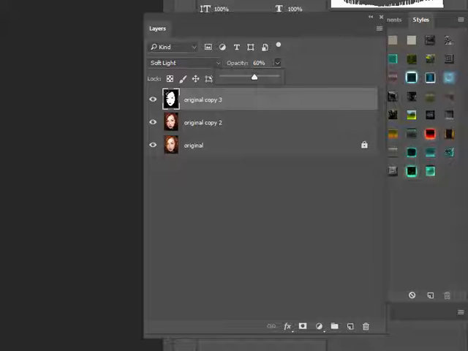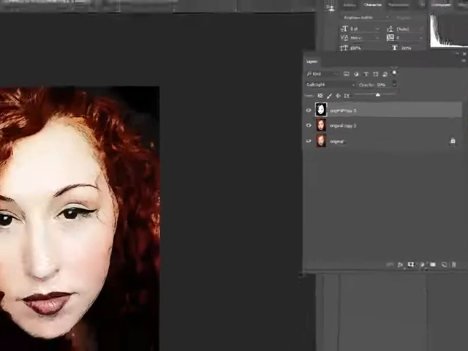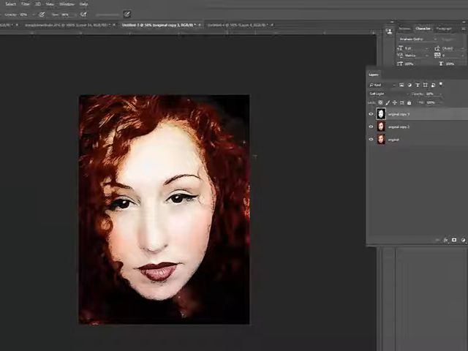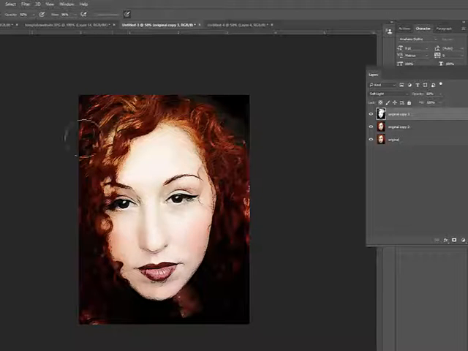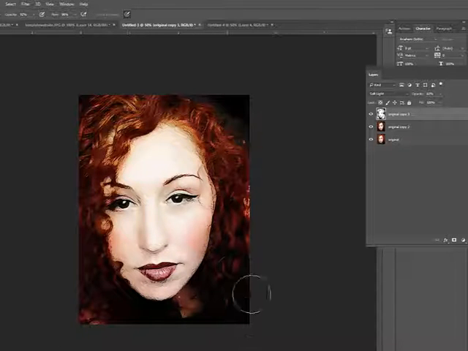But this is going to give the effect for the face, and we're going to erase some of this because we don't need all of it. Let's bring my brush down. I don't need all of this. It's a little bit too much. You just want to bring a little bit of the light back into the eyes.